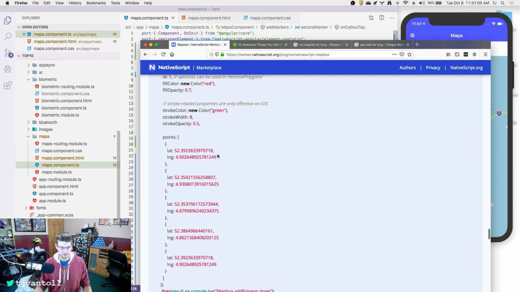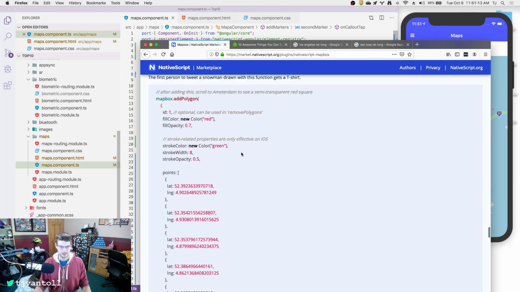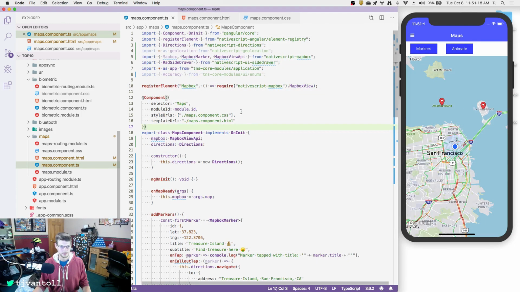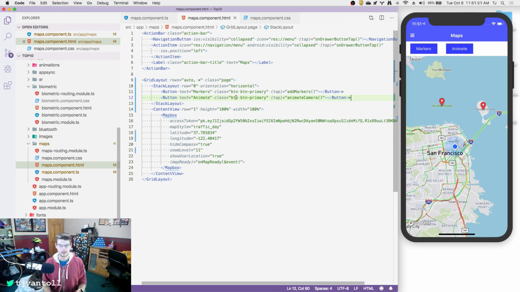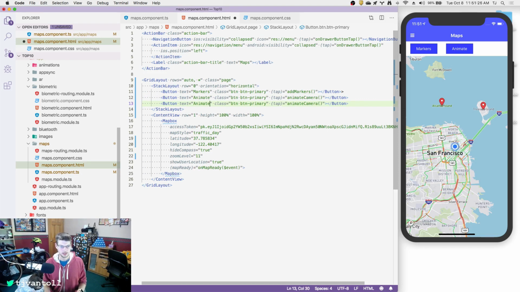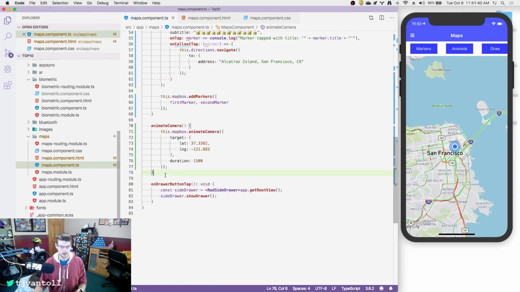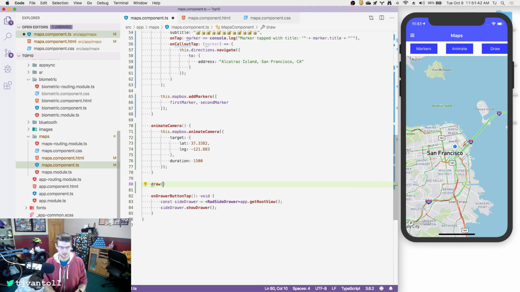So probably the fun part about this is getting the latitude and longitude correct. That's probably going to be the most fun that we're going to have. But like I said, let's just start. So there's an extra character hanging out there. So let's just create a button called Draw, and we'll draw and head in here. And we'll put it down here as a third function.